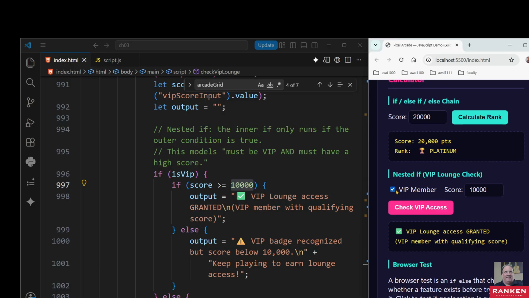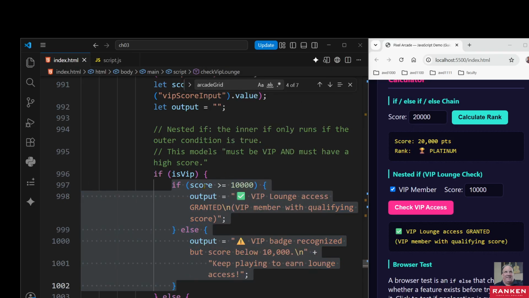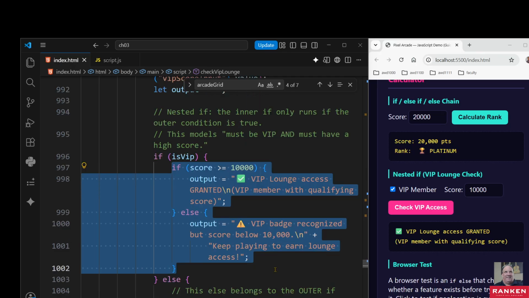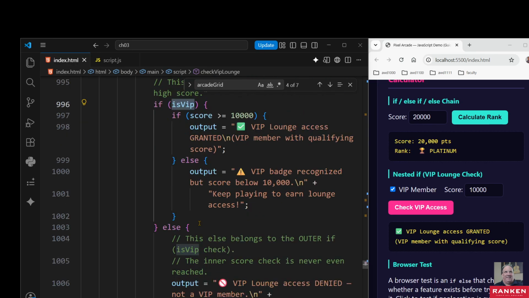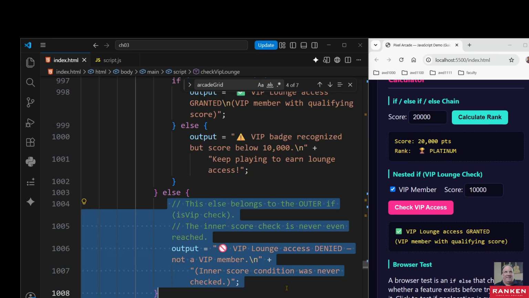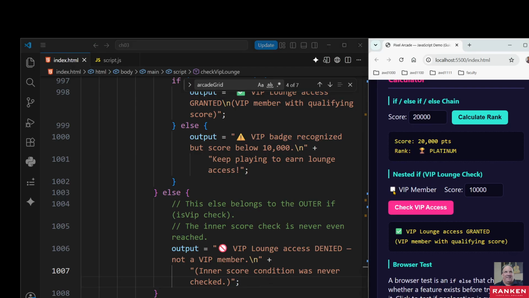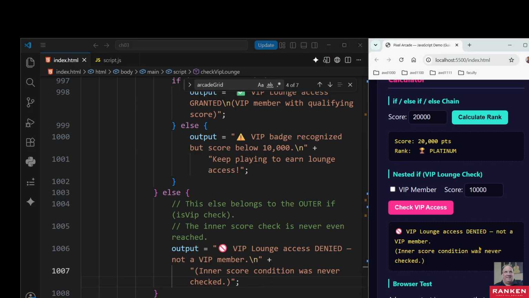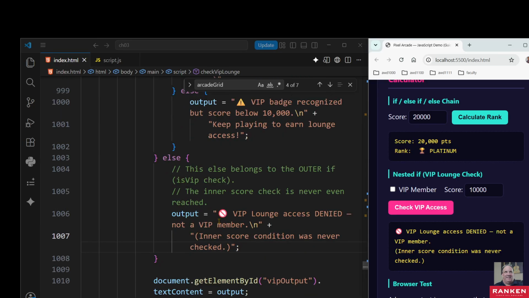In this case, you don't even care about the score until you first know if it's a VIP member. If it is a VIP member, right, then you want to go ahead and check the score, right? If this is falsy, if this is false, then you're going to do this else statement, right? Not a VIP member. Okay.